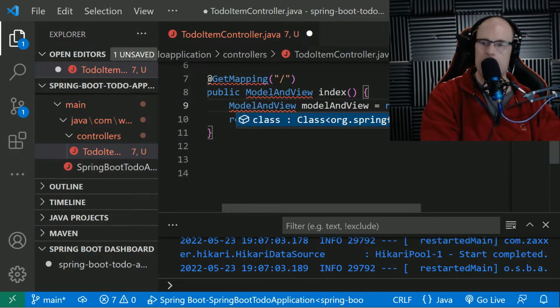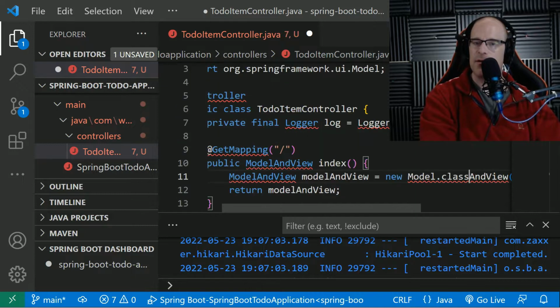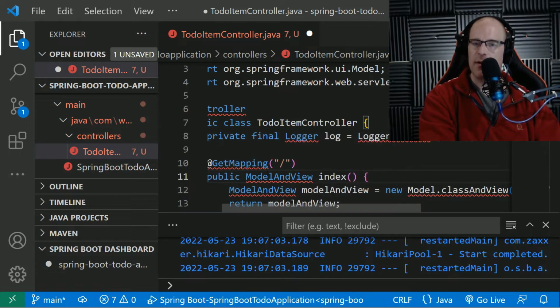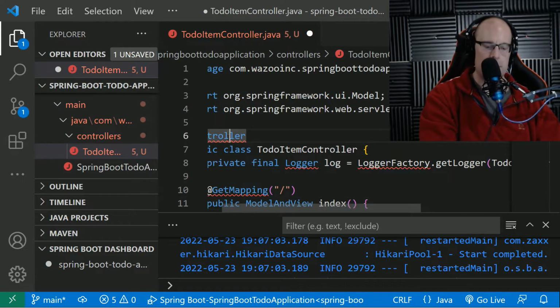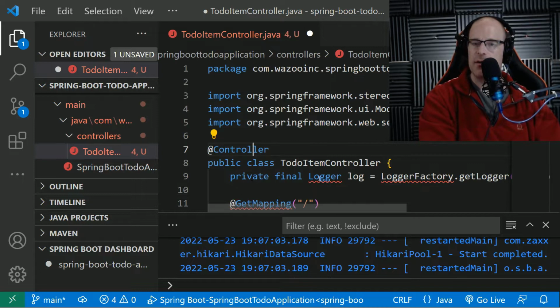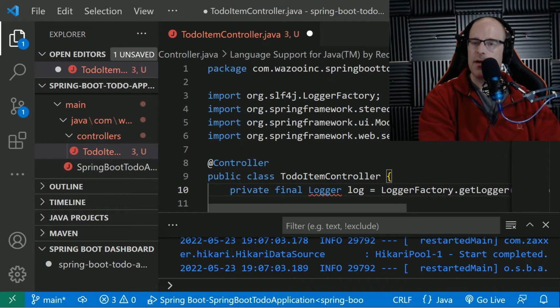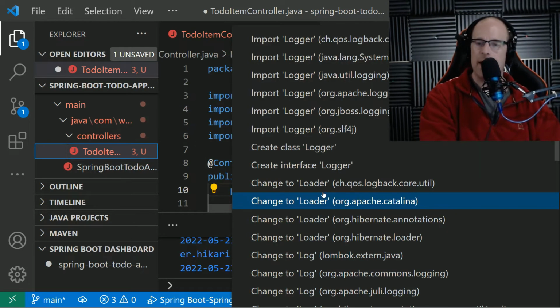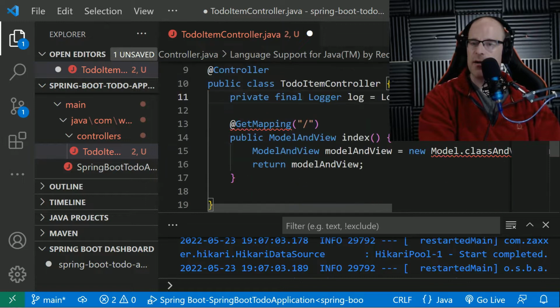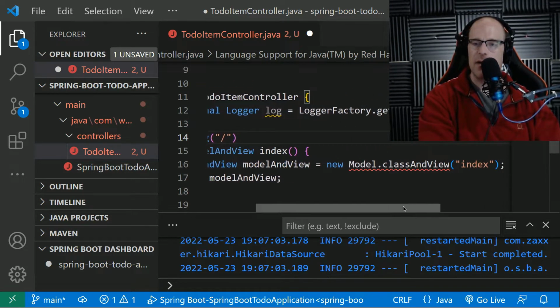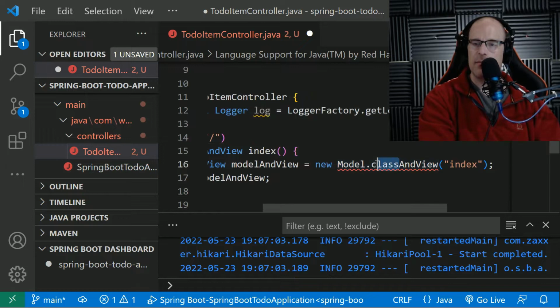So let's fix these. Let's see, control dot. No, I don't want to import. Yeah, there we go. Import Controller, and I want to use LoggerFactory from SLF4J, and Logger will be Logger from SLF4J, GetMapping, import the mapping from the Spring Framework bind annotation, and then ModelAndView index.